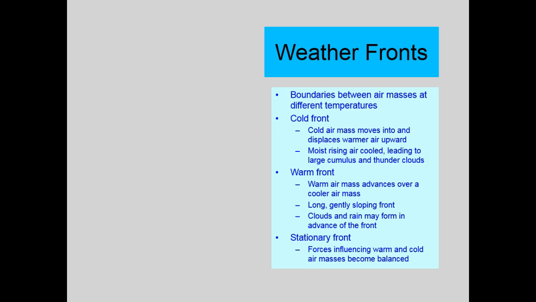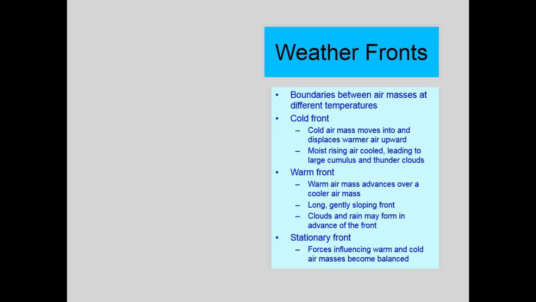Okay. So, if that continental polar does make its way down, it won't be very cold by the time it gets here, but if it does come down, advancing on the maritime tropical that's on top of us right now, that will be a cold front moving in. Because the cold air mass moves into and displaces the warmer air mass. Now, where's the warmer air mass going to go? Up, because the colder air is denser, the warmer air is less dense.